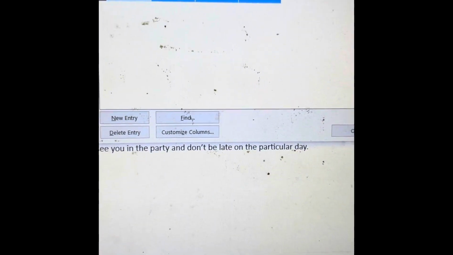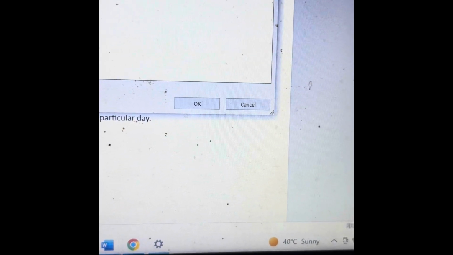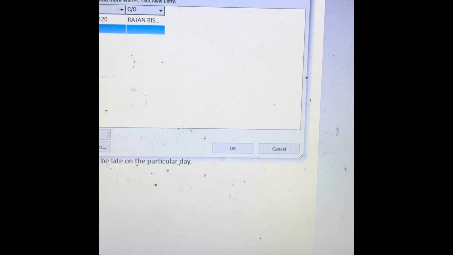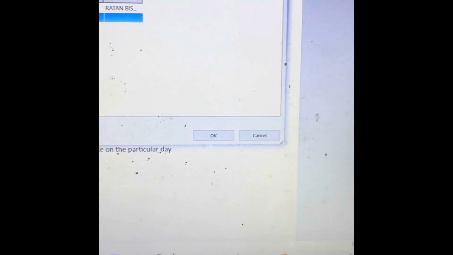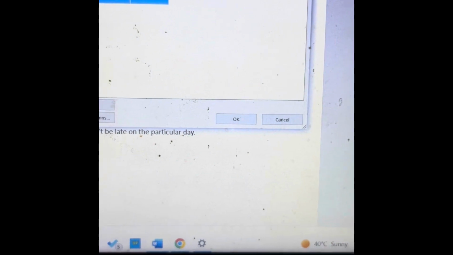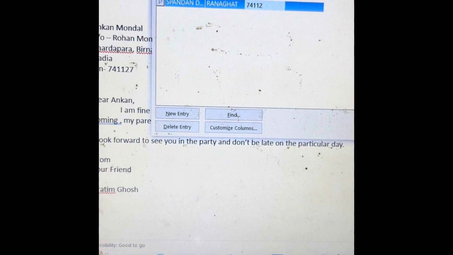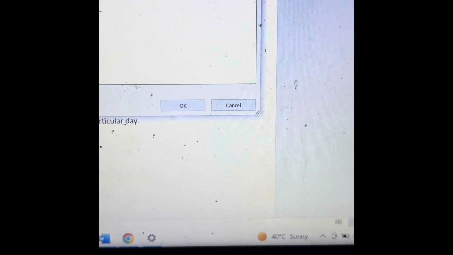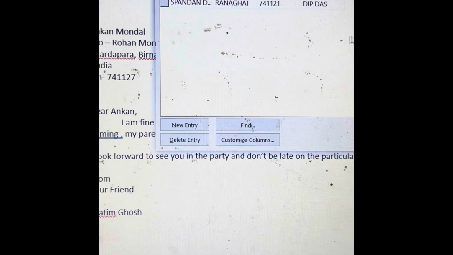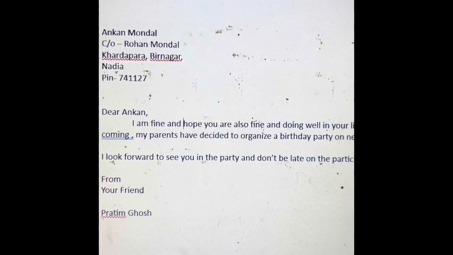In the new entry field, again I have to insert data. So next name should be, he is living at Ranaghat and its pin code is, let's suppose, 21 and his care of is Deep. Now for this example I want to just enter two names. Let's click on OK. So my list is now created.